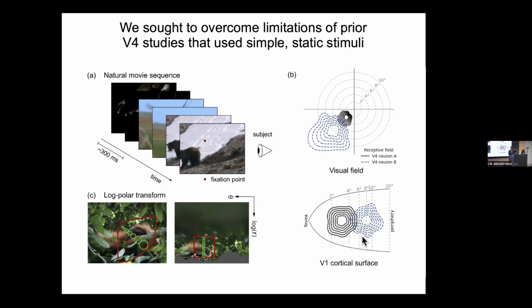And if you think about a neuron, say in V2 or V4, receiving input from V1, and if it has a Gaussian or circular shaped receptive field, the receptive field of that neuron is also not going to be circular. It's going to be distorted by the log polar map. So neurons in V2 and V4 and all higher order visual areas that have a retinotopic map tend to be elongated due to this log polar transformation. And we want to model that well. So we implement this log polar transform at the beginning.